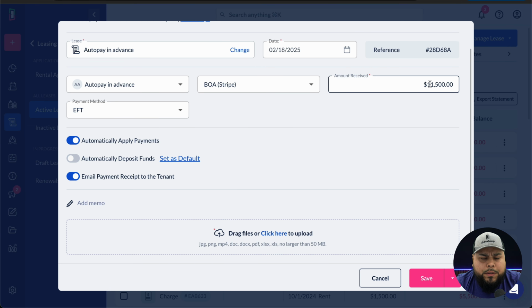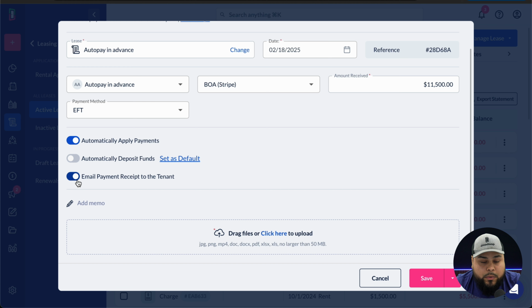The automatically deposit button. So let's say, for example, this $11,500, you received it as a check. So you are paid, but we haven't taken it to the bank or deposited into our funds. This button right here would allow it so that we could record the payment as paid, but it will not add it to our bank balance or ready available cash until we actually deposit these funds into our bank account. As an example, we'll leave it off for now so that you can see the final result when we get back to the main screen here.